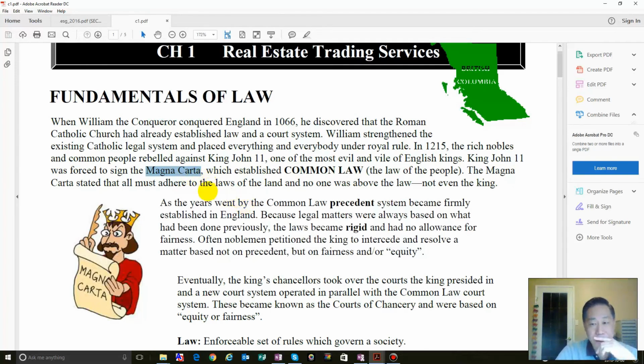But after signing the Magna Carta, the Great Charter, it established that even the king could not stand above the law. This became the starting point for the emergence of common law. So whenever we talk about law, this part always comes up. That's how common law was born. In fact, one of the difficulties we face when dealing with real estate law is that in Korea we don't have anything like common law.